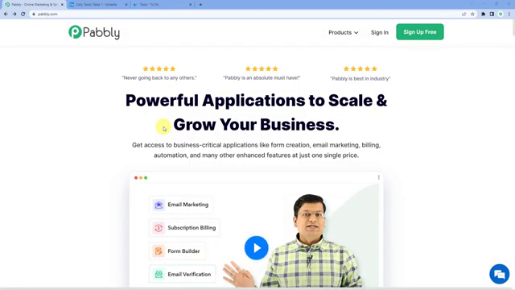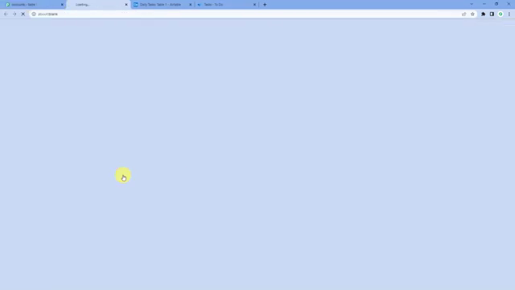To create a task in Microsoft To Do when a new record is added in Airtable, let us first go to Pabbly's website. You can see the landing page of Pabbly. On the top right, you can see two options, sign in and sign up free. If you sign up free, you will get free tasks every month, so do not forget to sign up. Since we already have an account, we will just sign in. Pabbly Connect.